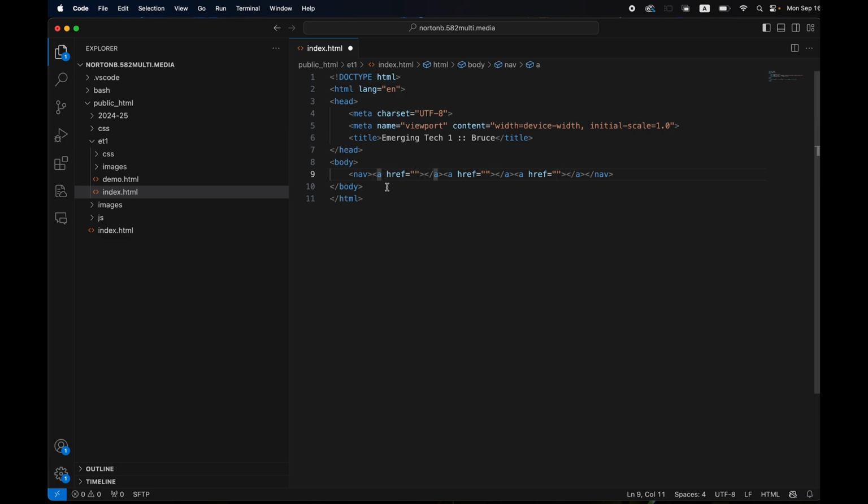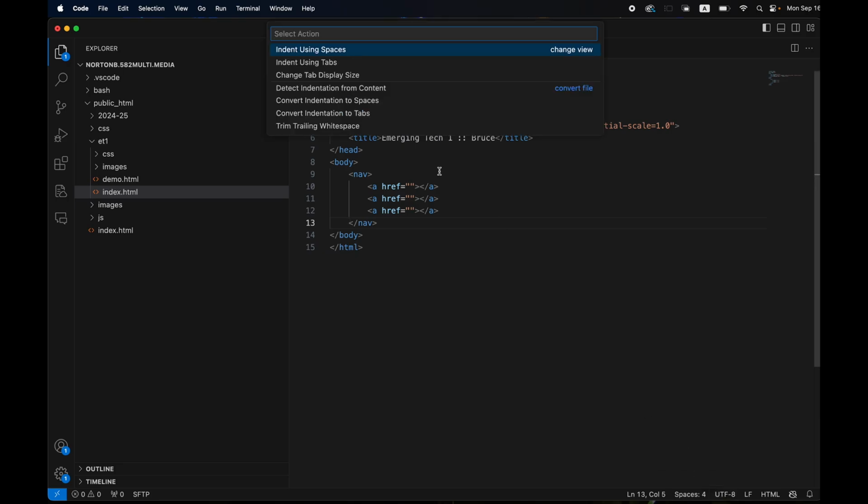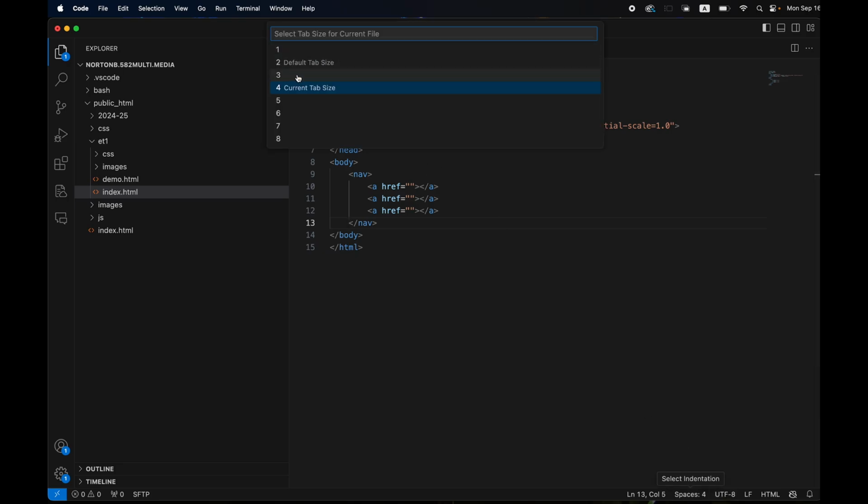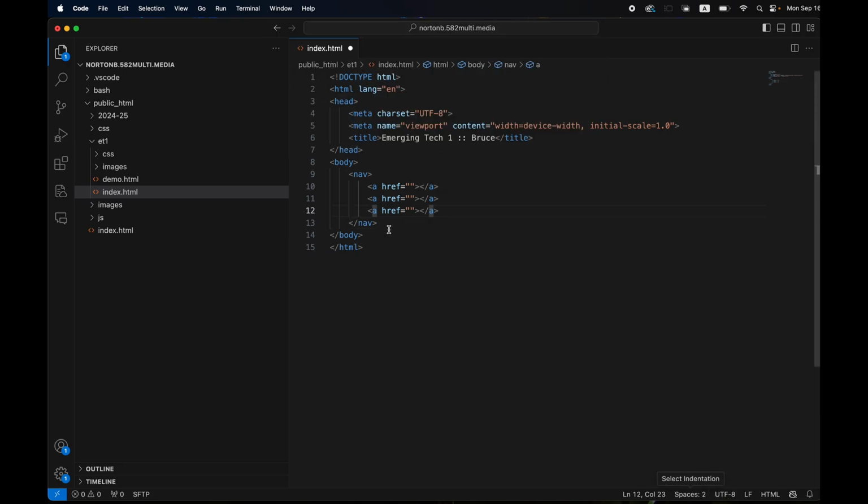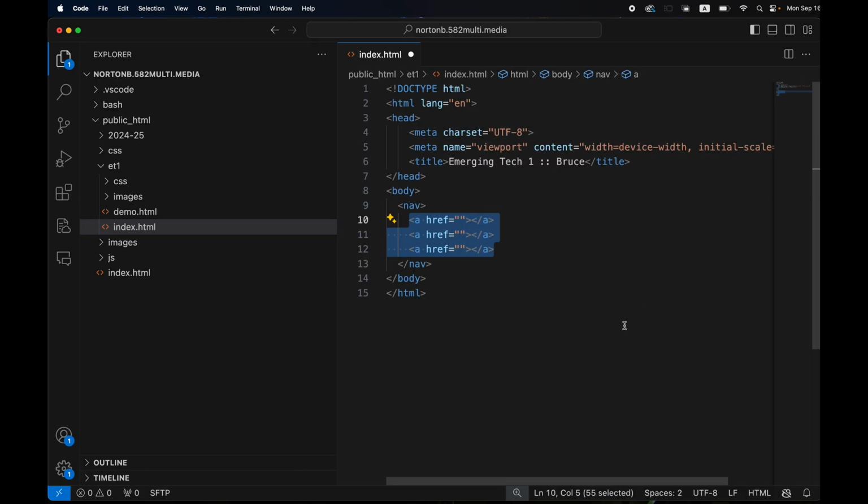And then I don't like the way these are formatted, so I'm going to option click here, here, and here to do a multi-line edit, and then hit enter to be able to move them down. And then this is a little bit better for me. I'm also going to flip over to 2 spaces. I'm not sure why it decided 4 would be a good one. It's just a little easier for us to see. And in fact, I will actually make this slightly bigger to make it easier for you to see as well.